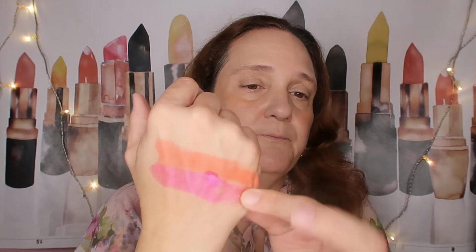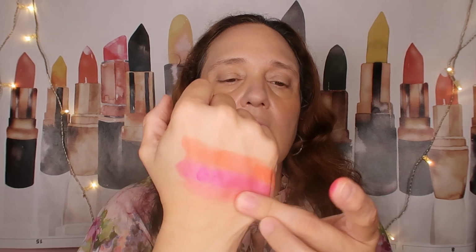I don't know why I picked such bright colors. Oh my god. Bright City. Look at that. But this is a gorgeous shade. Very, very pretty. I took too much in my swatch. Then I have 360, which looks like this. It's more of a coral. Let's take a different finger. Yeah, this is more of a coral. And I have the last one that looks like, oh my god, I should have brought something to wipe my fingers with.